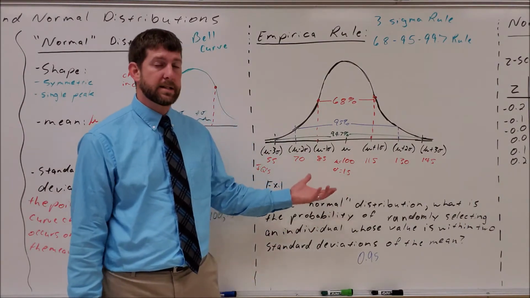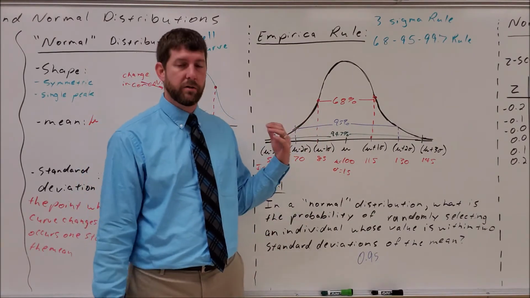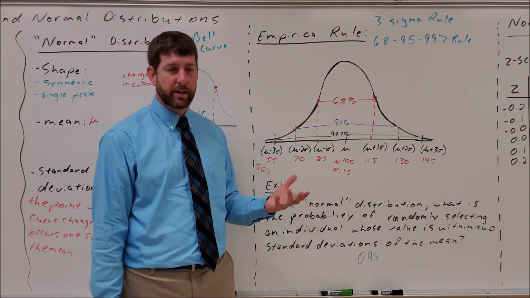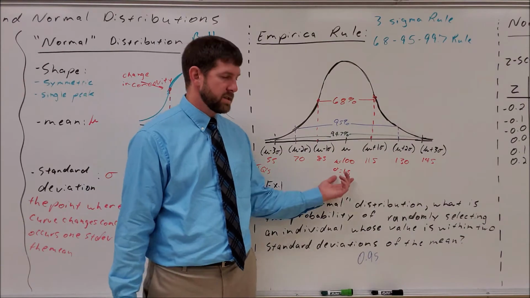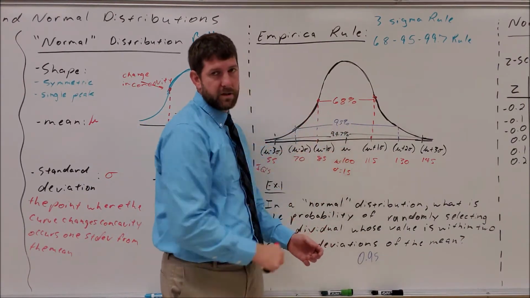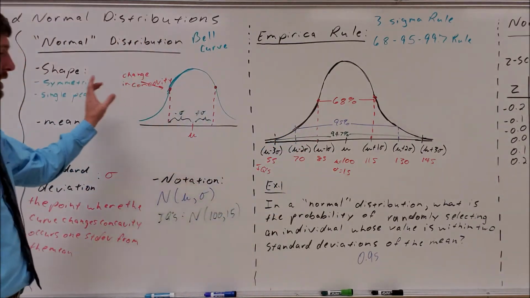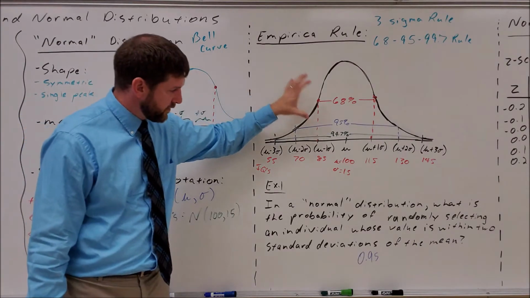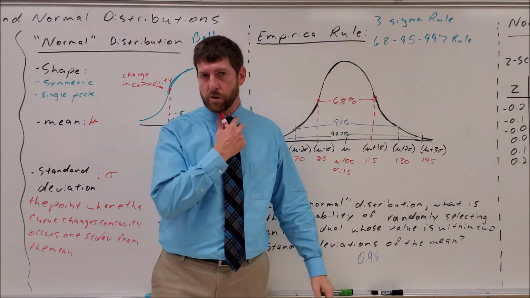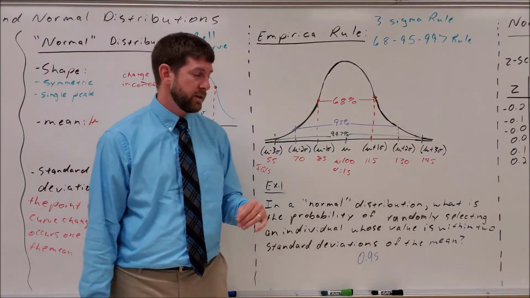So maybe if we're doing ACT scores, the mean is a 21 with a standard deviation of 1.5 points, something like that. Every time you go up 1.5 or 2 points or whatever the standard deviation is, that tells you you're going to have this specific proportion of values. These are the characteristics that make a normal distribution. They have these traits for standard deviation, those traits for shape, and they have these 3 sigma proportion breakdowns. We know it's always going to look like that every 1 standard deviation.